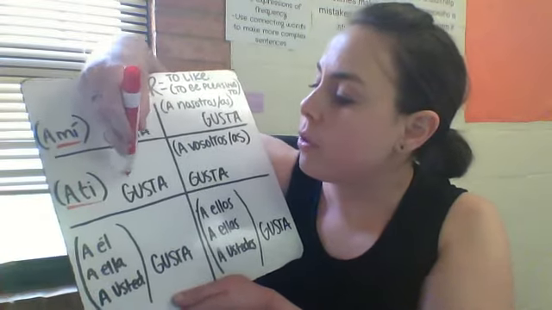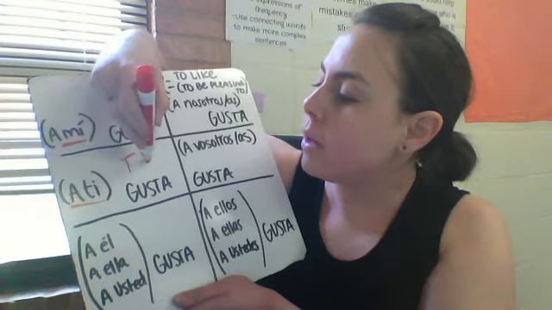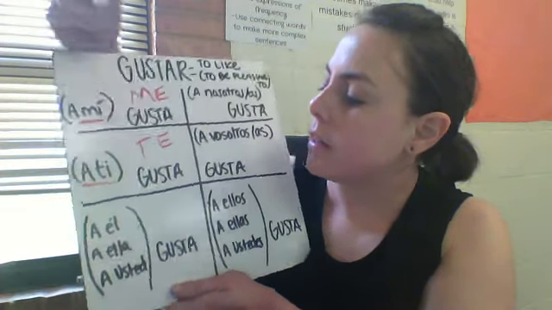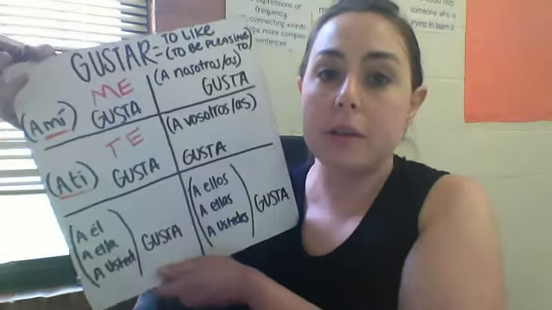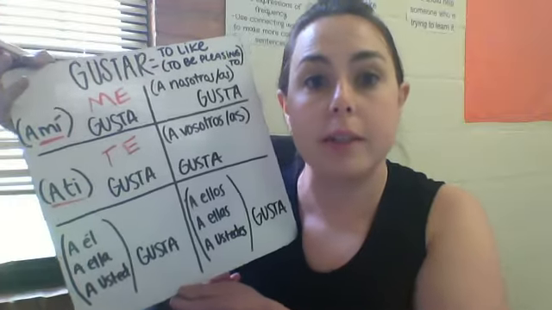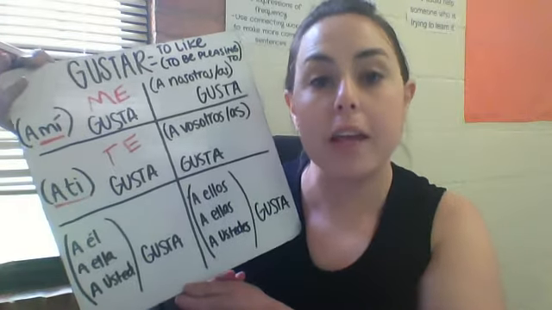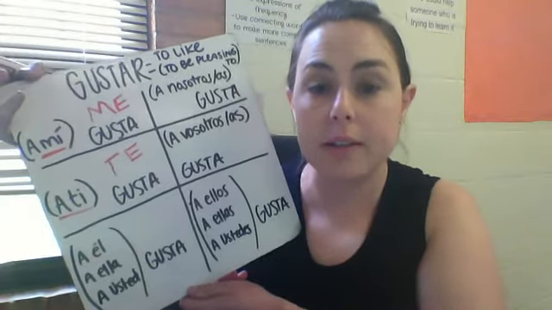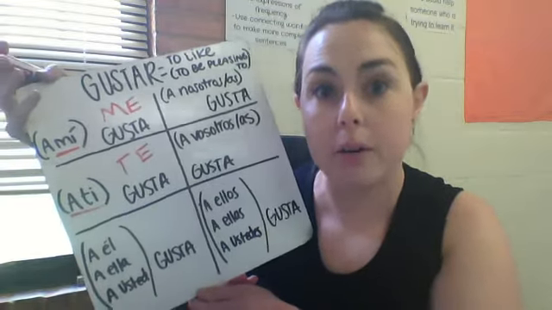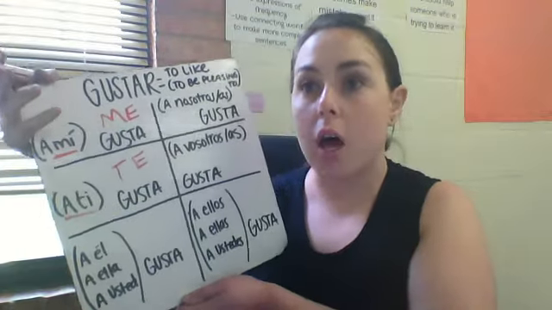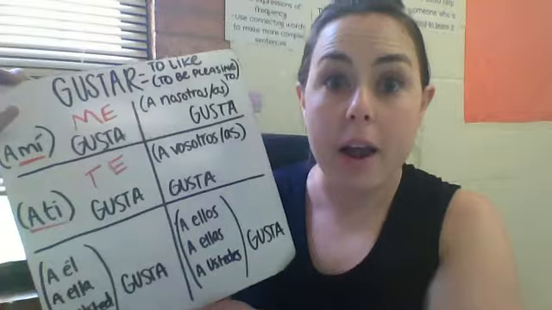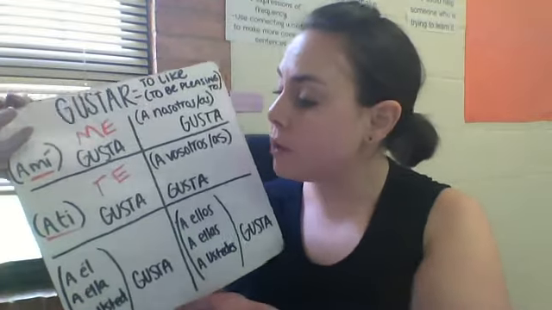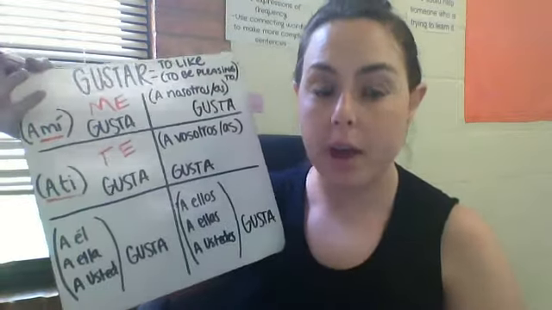But the form for you like is te gusta, T-E, te gusta. You already know this because one of your vocabulary words is que te gusta hacer, and you've been learning how to use that in sentences. You use te gusta as a question, like te gusta beber el agua or something like that. So you know te gusta means you like.